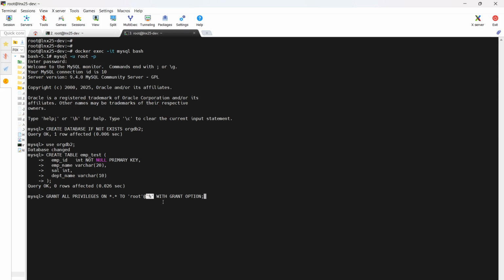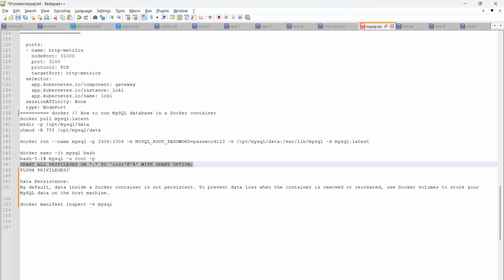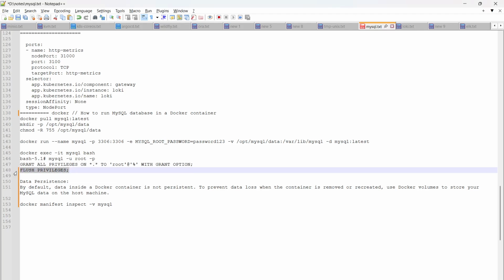I put the percentage symbol so that it can be accessed by all machines. Once you grant this permission, we can access this root account outside of your Linux machine. Now it's granted, and we need to flush those changes, flush privileges.